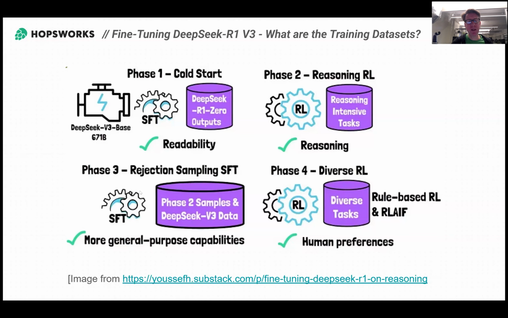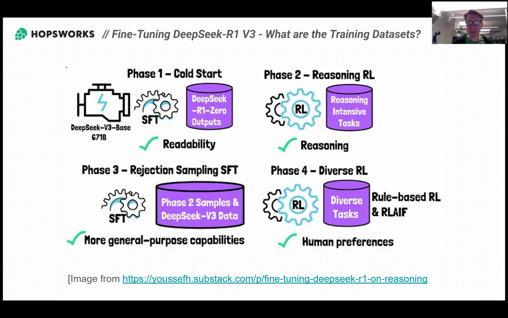And then there's another supervised fine-tuning phase with sampling, so rejection sampling. So saying, well, this is not a good answer, this is not a good answer, and this helps for more general purpose capabilities. And finally, there's preference-based tuning based on RLAIF, which is rule-based reinforcement learning. So you can have different data sets which can add different capabilities. It's very early to say exactly how people will fine-tune and what the training data sets people use for fine-tuning will be.